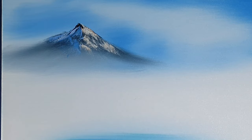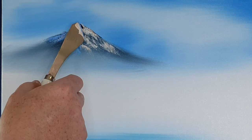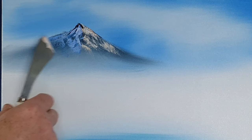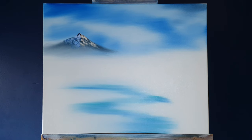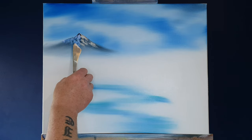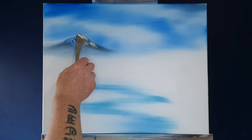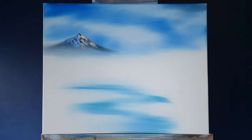Lighten it up a tiny bit so we can see it. Look at that. And allow the paint to break. As it breaks, it creates all the nooks and crannies in a mountain. Yeah, like so. Then we can wipe the knife off, paper towel.